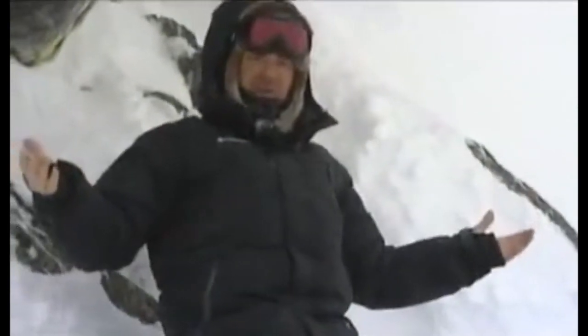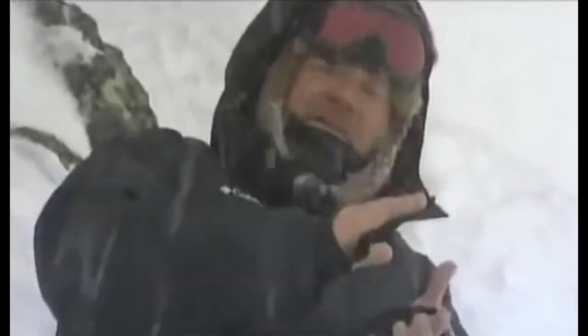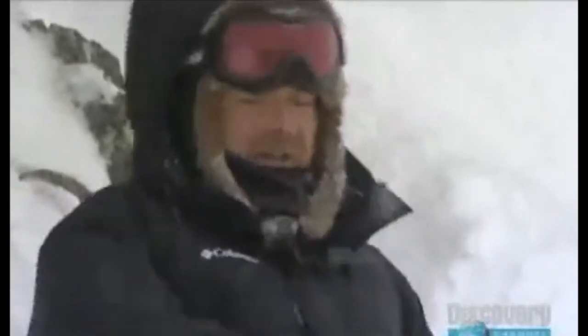Of course, just as vital as your equipment is your clothing. Every climber dresses in layers. A wicking layer close to the skin so the moisture wicks away from your body. And then the layers get thicker as you move on out, each one trapping in a bit of air, another level of insulation. If you wore just one big thick layer, you're going to sweat too much. You take it off and you freeze. And there's the key point. You start sweating and the wind can just wick away all of that heat right away from your body, chilling you down quickly. And hypothermia is not far beyond that.